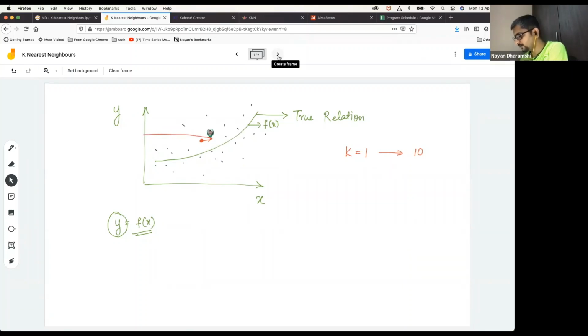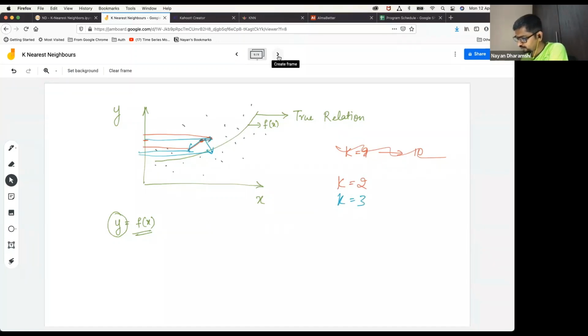The moment k equals 2, I use these two, and my prediction will be an average of these two, which is this. So let me make this red color, k equals 2. If I do k equals 3, I'll use these three, and it will be an average of the 3 data points.